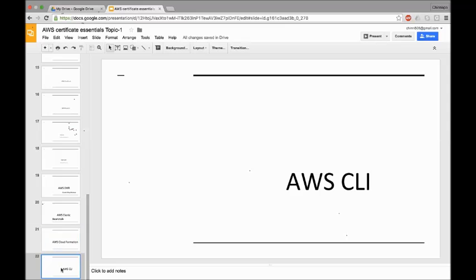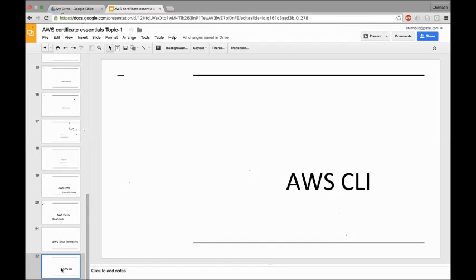And CLIs. The way you use AWS through your console, the same thing you can even do from the AWS CLI.